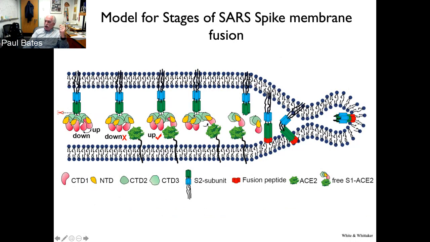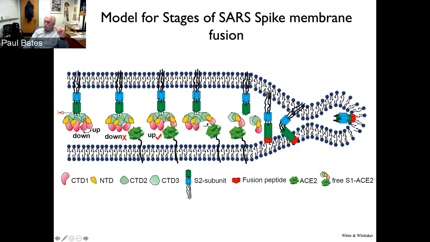After S2 proteolysis, the molecule can start to undergo conformational changes. One of the very early things that we think happens is that the whole head domain is essentially shed off the molecule. And so you're left with just this portion of S2 cleaved at the S2 prime site embedded in the viral membrane. This then undergoes conformational change where the fusion peptide shown in red here then becomes exposed and inserts into the target host membrane.